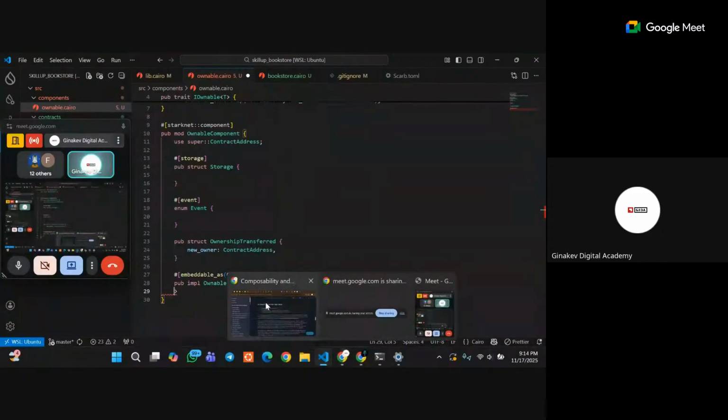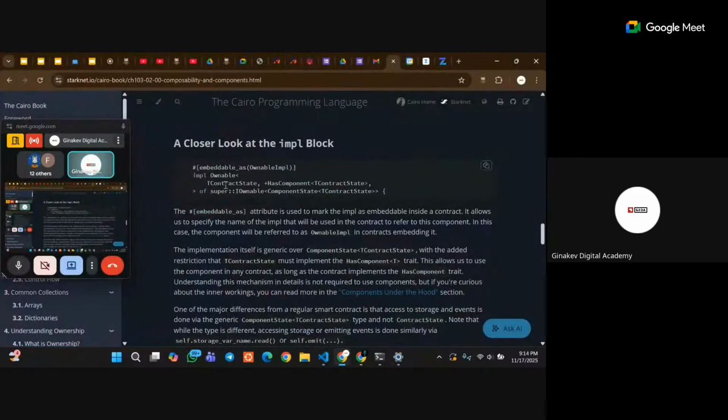Instead, we have this contract state because it's not a contract itself. It's going to be implemented by a contract. So it's when it's implemented that the contract state is going to be passed to it. It can't refer directly to the contract state. It just has to use something to represent it, just like with the interface. Are you following me?